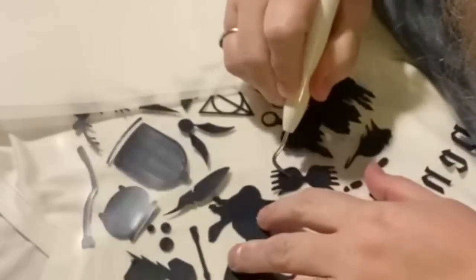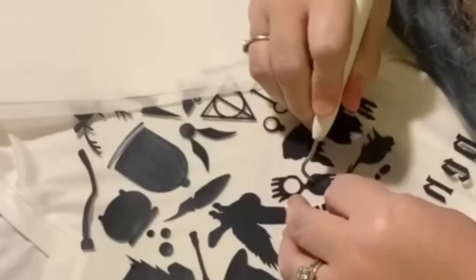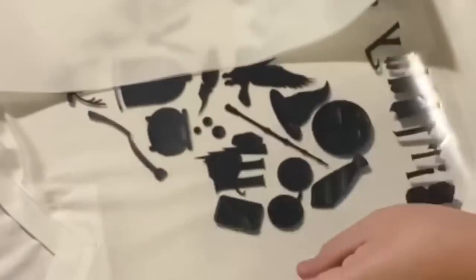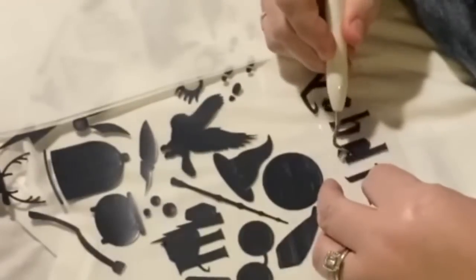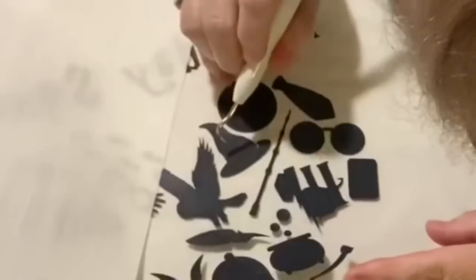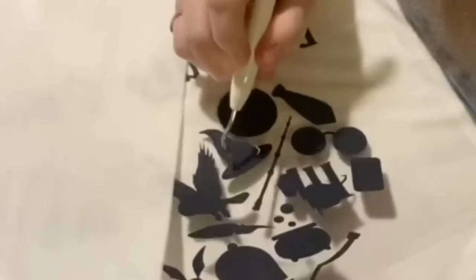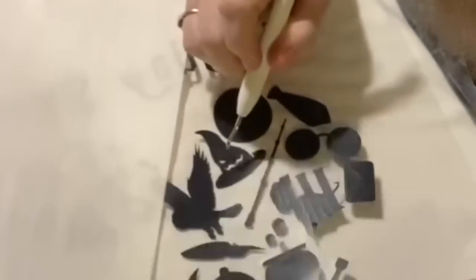Now, I tried to look to see if it was just a manufacturer's choice of words. Because I was like, is heat transfer different than iron-on? Is the difference in, like, wearables and transferring to different surfaces? And honestly, in all of my research, I couldn't find any difference other than, in people's opinions, manufacturers have different quality of heat transfer vinyl or iron-on vinyl. So if you know of something that's different, please let us know in the comments. We can all learn from your experience.